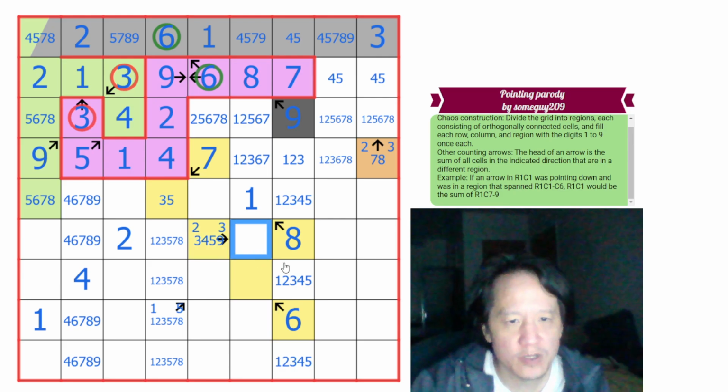I guess it could be here. So say this does not connect this way. It has to go around, and then this would have to be yellow. So either way, this is yellow. So this is yellow. So this kind of works. Yeah, this does work, actually. So this can't be 2. This can't be 1.